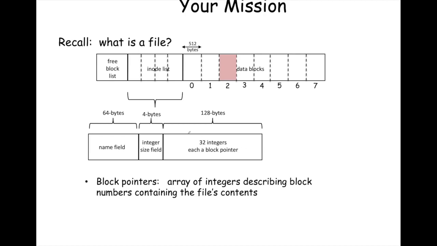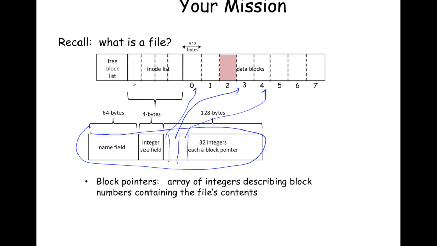And so for the file's contents, let's say for a file I had 3 blocks, the first block pointer is going to be the first 512 bytes. The next block pointer is going to be the next 512 bytes. And then the next block pointer is going to be the next 512 bytes for the file. And so when you think about a file and you write it, you allocate your blocks from the free block list, and then you populate those blocks that have been allocated with the contents of the file. All right, so that's the block pointer section of the inode, and all of this together corresponds to a single inode.